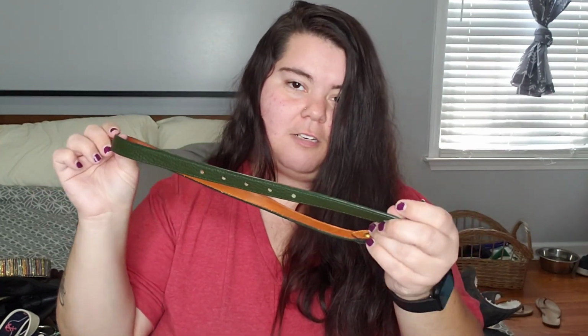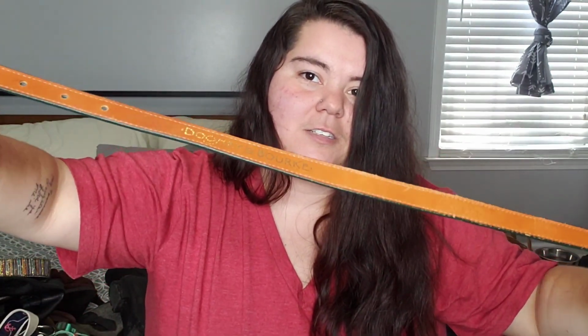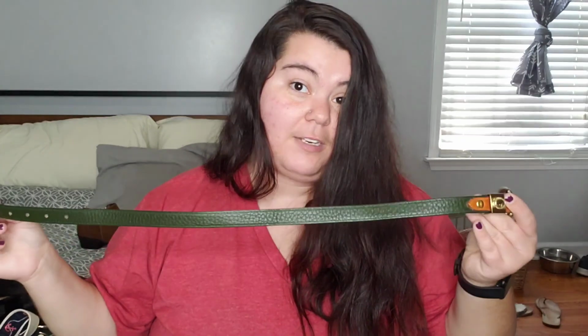And then this, I was so intrigued by this. I didn't even know that this brand made belts. And when I picked it up, I was like, oh, that's nice. It's just a green leather, solid. It's nice, small, shiny, but look at this. If you don't know that logo, that's Dooney and Burke. It says Dooney and Burke on the inside. This is a size extra small, 22-24. Weathered leather. I think this will do very well. I did not know Dooney and Burke made belts. I did know that they made purses, which I love. They're older purses. The ones with the big duck logo are my favorite.